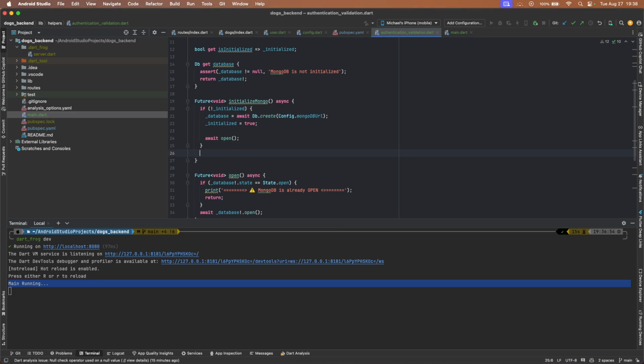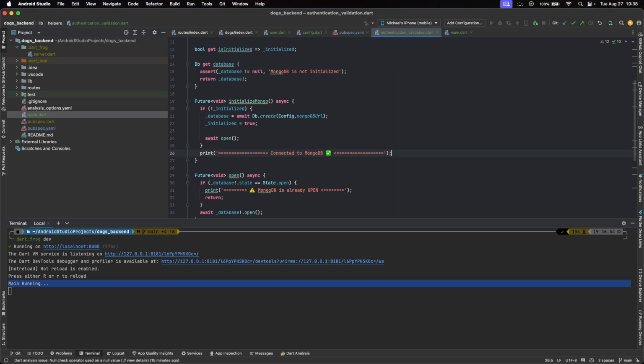So after the app gets connected to the MongoDB server, we want to print a message in the console that says connected to MongoDB.